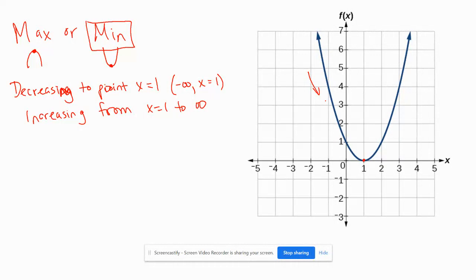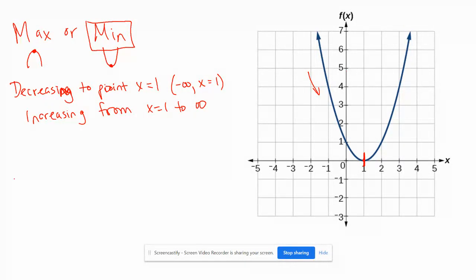Right? And we just call this negative infinity because it goes on forever. And this is positive infinity because it goes on positive forever. Right? But we should know that 1 is our line of inflection. As you can see, the line changes. It's going down and it hits this point and it goes up.